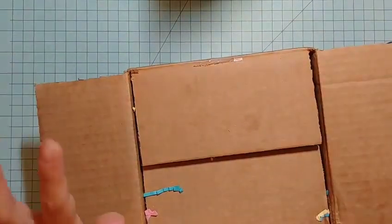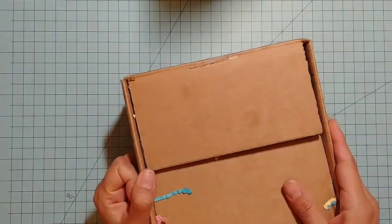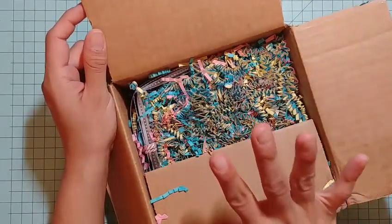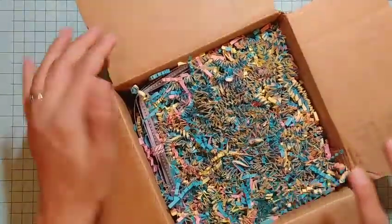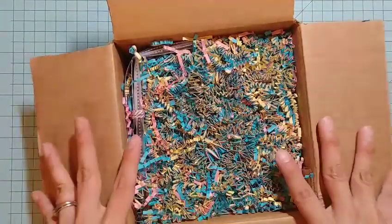Hello crafty friends! I know I've been gone for a little while, just being busy with a lot of things and making things for craft fair. I was out of town and I didn't pick up my box for my last swap that I did with Laura, and I am going to be showing you that today.